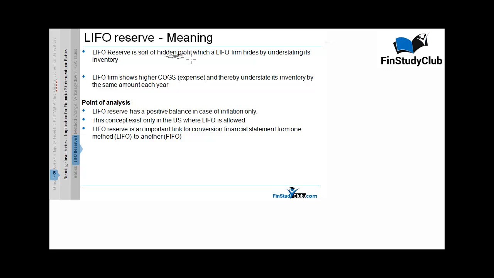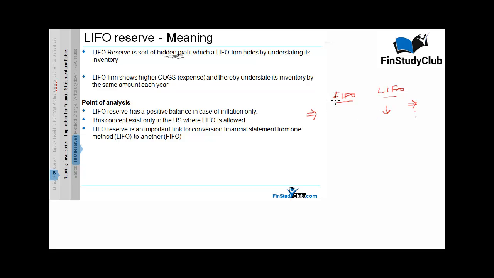How do you hide it is something that we'll have to learn through the flow of figures and the direction part of it. Now, ceteris paribus, there are two firms. Let's assume one is the FIFO firm and the other one is the LIFO firm. Ceteris paribus, as in all purchases are from the same place, all sales are to the same customer at the same price. Still, the LIFO firm is going to show a lower profit.